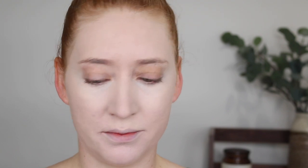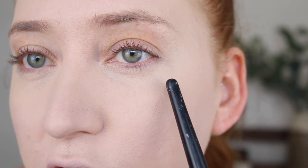The concealer looks okay by itself. It is settling into a few of my fine lines and the shade is a bit too light for my liking. I've been into more skin-tone coloured concealers lately and when I swatched this I thought it would be okay, but blending it out it just looks far too bright and stark. I also feel as though it doesn't give me as much coverage as I like. Back in with the powder — that actually looks a lot better than the first time. Still a few creases but it looks a lot smoother and not as patchy.